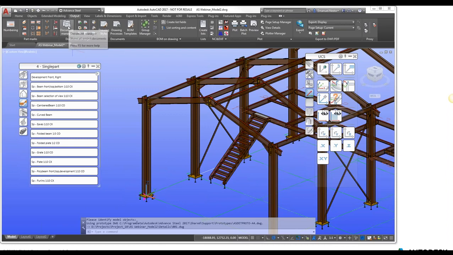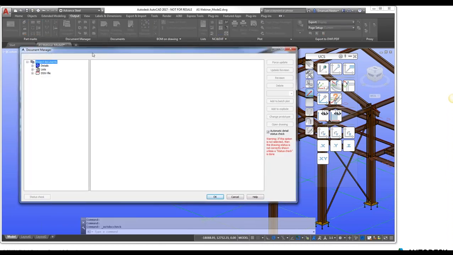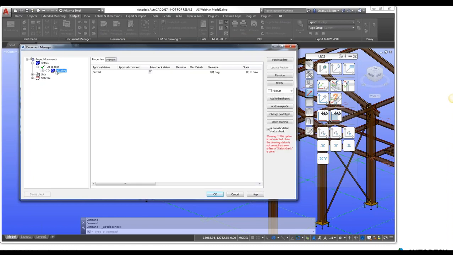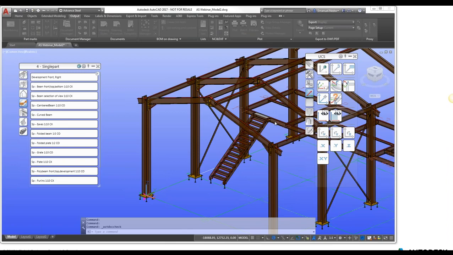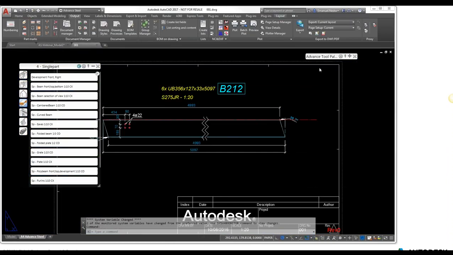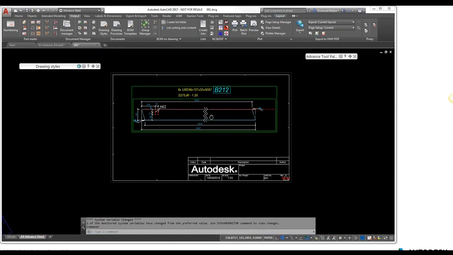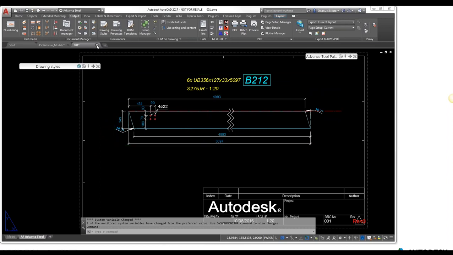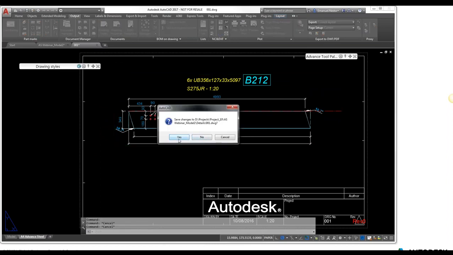We go to Document Manager. This is the interface that will show all the documents generated for this project. We see the detail drawing, open drawing, and we have generated the single part detail for this beam.